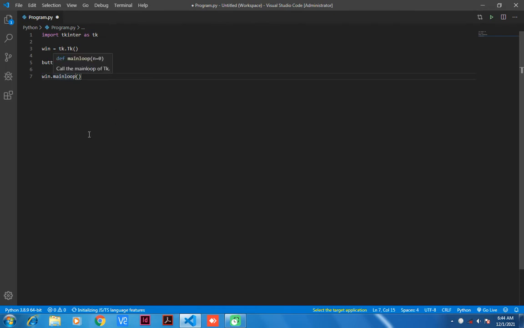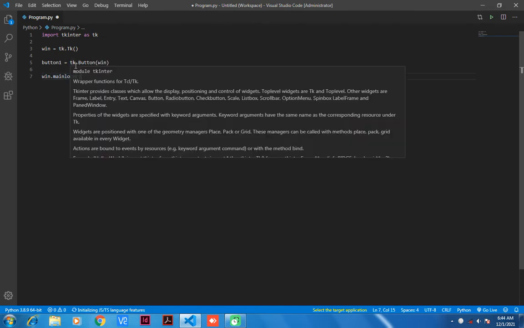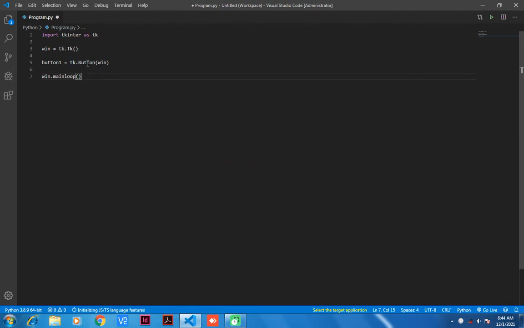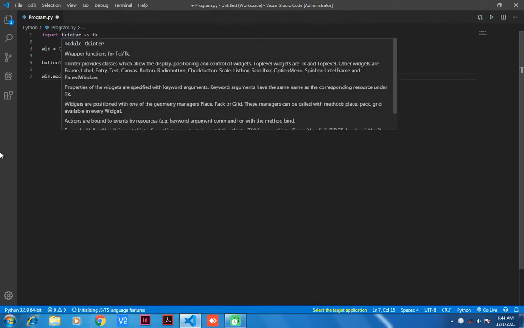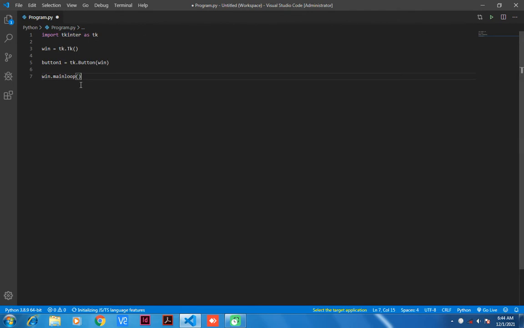So if we write tk.Treeview here to make a tree view, it will throw an error because Tkinter does not have any attribute named Treeview.